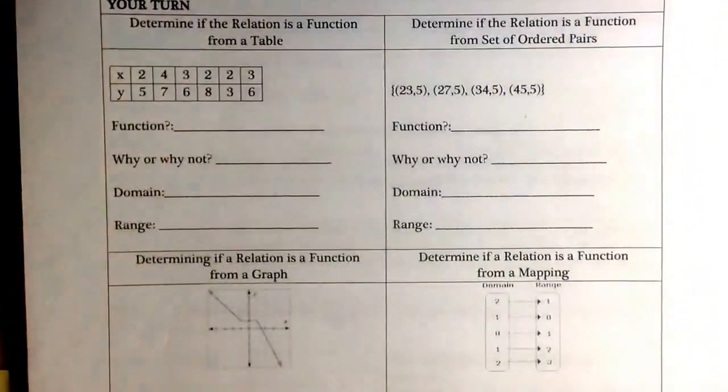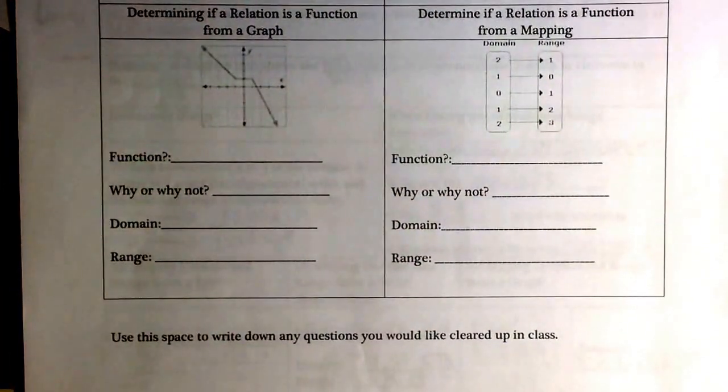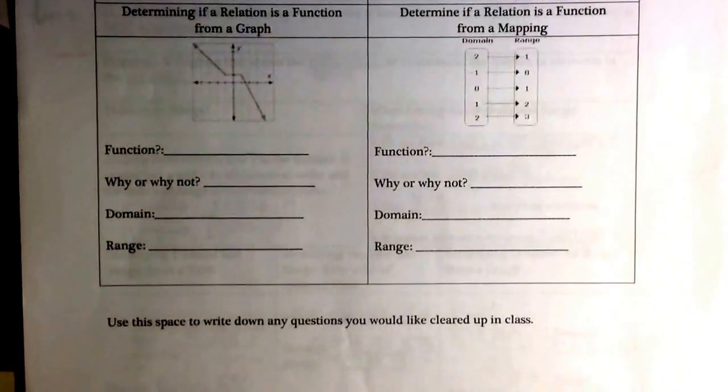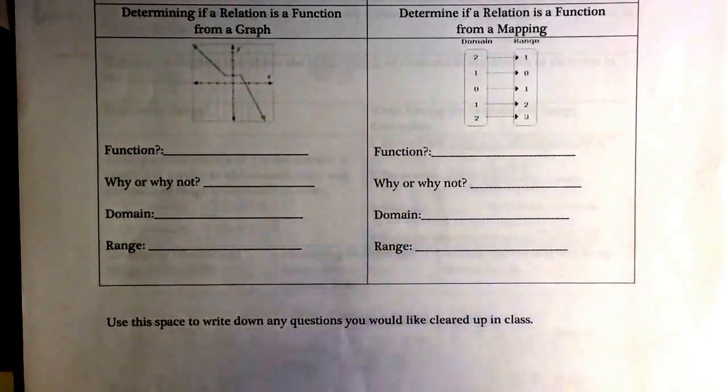All right, now it's your turn to finish up that last page, and then there's a spot down here to write down any questions you would like cleared up in class. If I don't have these at the bottom of your notes, then just write them on the back of your notes or wherever. If you don't feel comfortable asking questions in class, then I can just come around and check your notes and work with you individually.